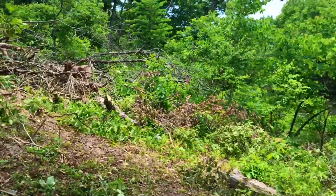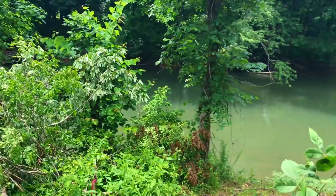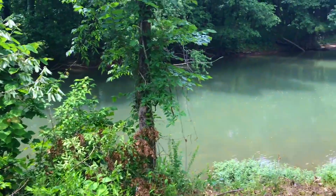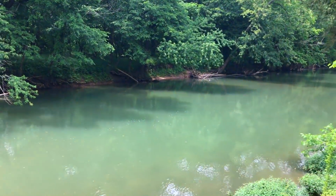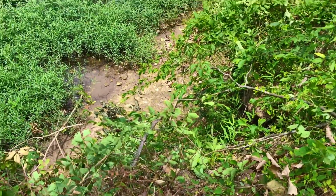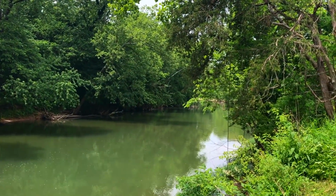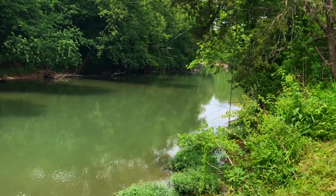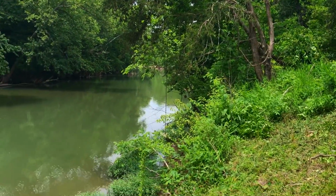It slopes down on this last part. That's what's going to get you your view of the water. And as we get right to the water on this particular portion, it's probably 8 or 10 feet above the river. So that gives you a nice view. And to walk down to the water would be that spot where I just was.